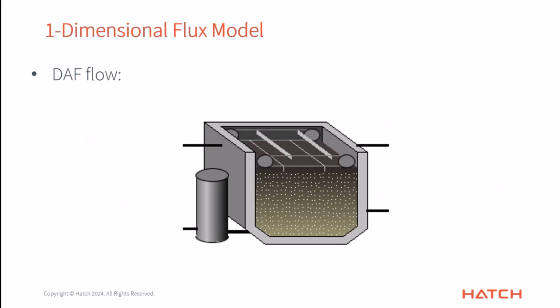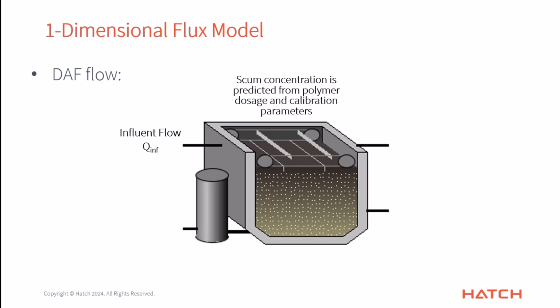I think it's maybe a little easier if I describe it this way. As the flow comes into the DAF unit and is distributed in the layers, bringing all of the solids up to the very top, we use the parameters in the menu to determine what the scum concentration is going to be at the top. It's a property of the air to solids ratio. It's a property of some of the details that you can put in for the scum and so on. And there are some calibration parameters as well. But nonetheless, what you end up getting is a prediction of how dense that scum is going to be.